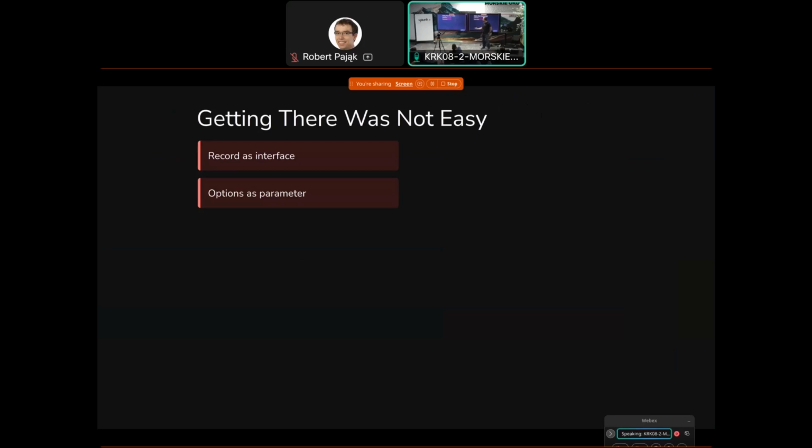The second, which was previously from the prototype, is using options as parameter. Even though we knew it upfront, some people still didn't believe it. We needed to have another PR that proved that having options as parameter caused problems. Record as pointer: the interface has the record as a struct right now, but there was also a proposal to have it as a pointer to a struct.